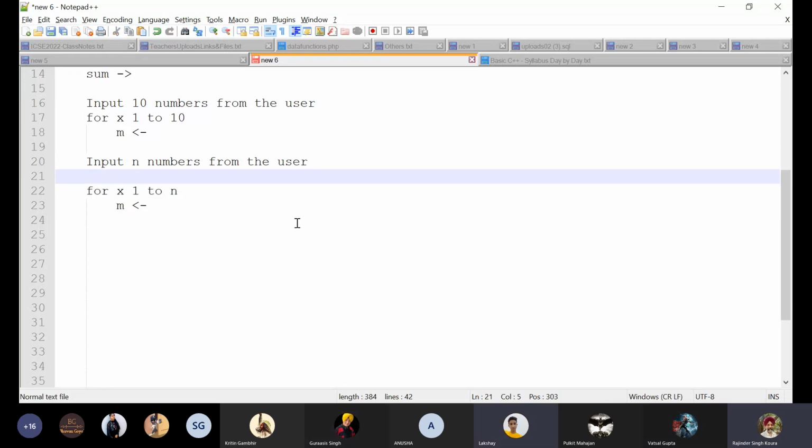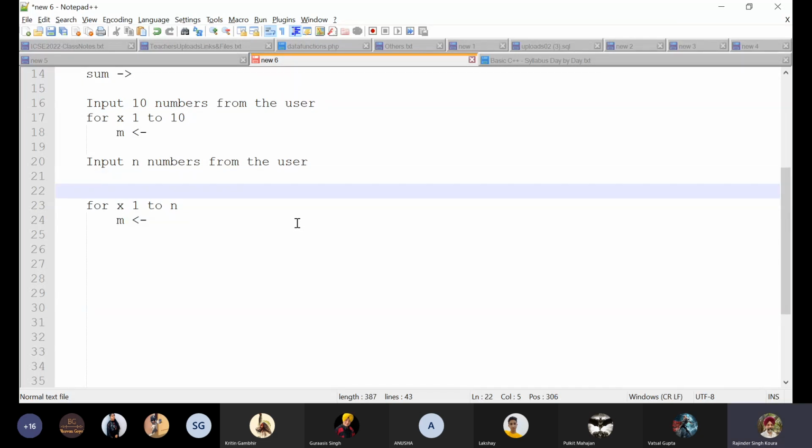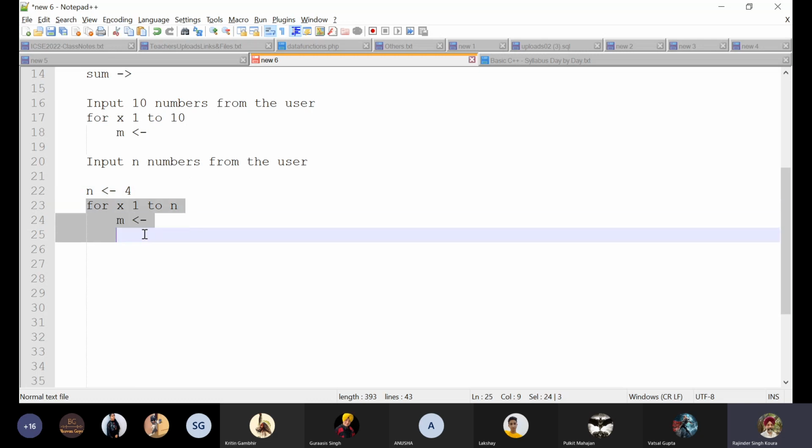Yes, sir. There is one thing missing. I don't know what n is. So we ask for input before the for loop, how many times. n is asked before the for loop started. So आपने n को पूछ लिया, n में user ने लिखा suppose 4. How many times do you think this loop is going to work? 4 times. How many times is it going to take input? 4 times. That's it.